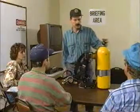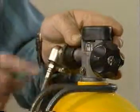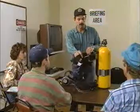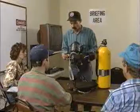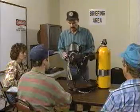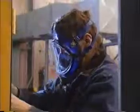This type of SCBA, which is rated for 15 minutes or longer, allows the air cylinder to be used for entry into a hazardous environment. The only limitation is that no more than 20% of the air supply can be used to enter. A warning device alerts you when approximately 5 minutes or more of air remains, allowing you to exit the hazardous environment. Be aware that the working times for SCBAs will vary, sometimes greatly, with a worker's size, physical condition, SCBA experience, and the nature of the work being performed. Remember, if you are stressed, you'll use up more air in a shorter amount of time.